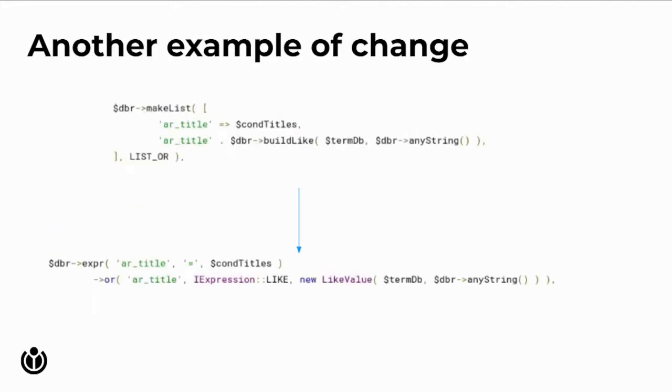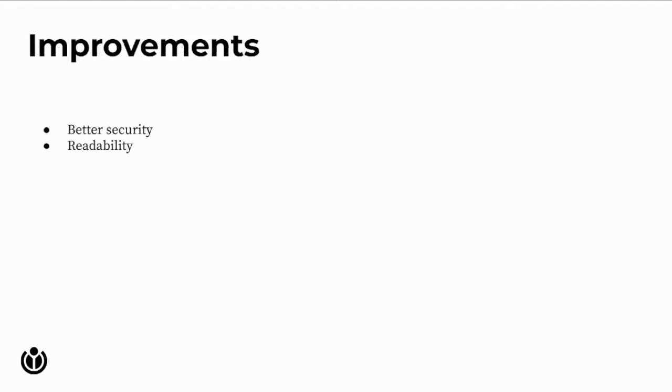This also adds support for like expressions. So instead of calling make list, which produces a string that is raw SQL and then passing it around, you call this instead, which returns an object to you, and that object can be moved around to actually have that value, and it makes things slightly simpler.